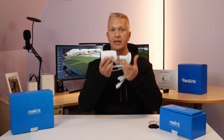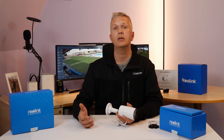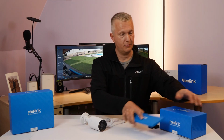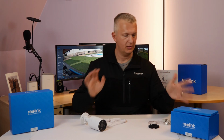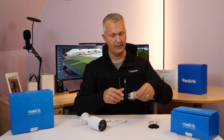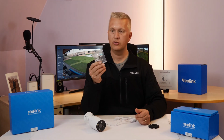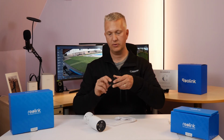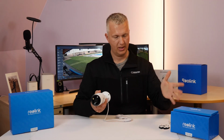And here I am again in my office to give you a closer look at the camera. As you can see, it's noticeably smaller in size compared to my TrackMix camera or the Duo cameras. The accessories are also very neatly packed. Everything was contained in the single small box. An instruction manual, the security stickers. You also get a small network cable, the adapters to make the connection waterproof, a small bag with screws and wall plugs to mount the camera on the wall, and a foam spacer that is mounted on the back so the camera doesn't sit flush against the wall.